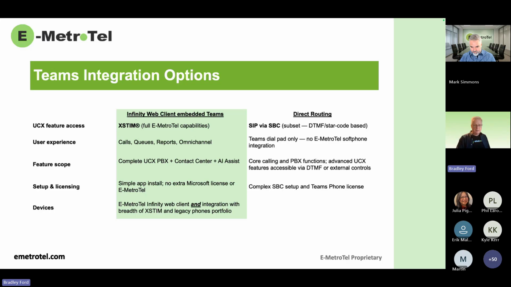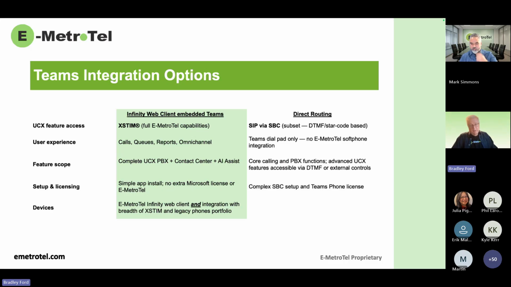Whereas the direct routing is a SIP connection from the UCX through a session border controller or SBC to the native Teams dial pad. Any feature functionality is based on DTMF star code access.